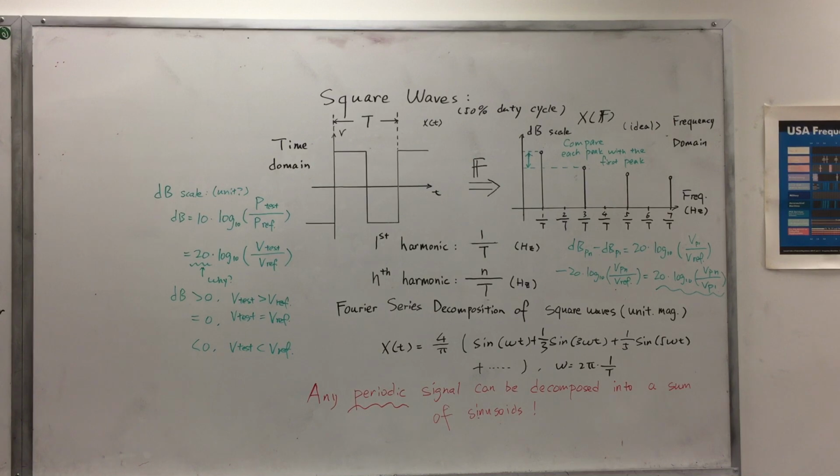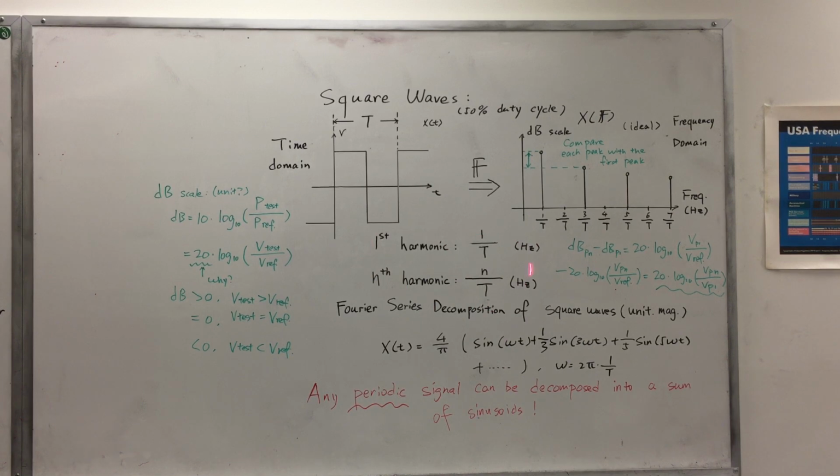If we do a Fourier series decomposition on a square wave with unit magnitude, what we get is that the square wave is composed of a sine wave at the square wave's frequency, plus a sine wave at 3 times the square wave's frequency, plus a sine wave at 5 times the square wave's frequency, with some diminishing constant coefficients, all the way to infinite frequency. So we can say that square waves are really made up of sine waves at odd harmonics, basically.